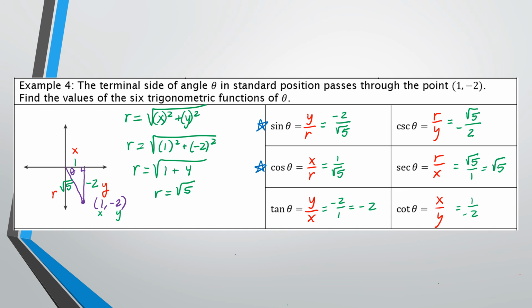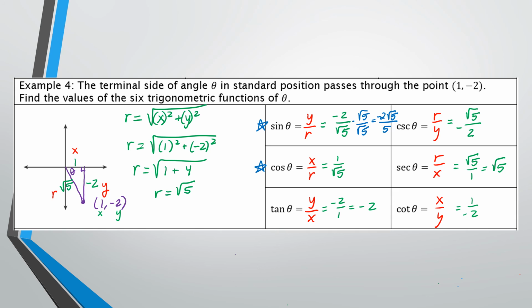So to get rid of the radical in the denominator, I have to multiply by that radical. And I have to do it to the numerator and denominator, because really what I'm multiplying by is 1. I'm just going to change the way the number looks. So what I have here is negative 2 root 5 in the numerator, and then the square root of 5 times the square root of 5 is just 5, and so I have successfully gotten rid of the radical in the denominator, and we're done there.